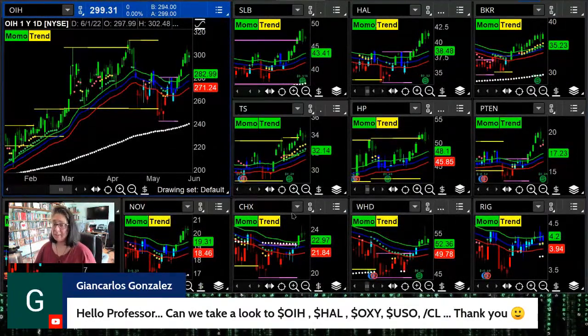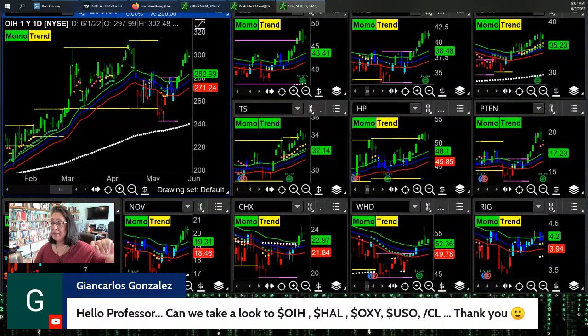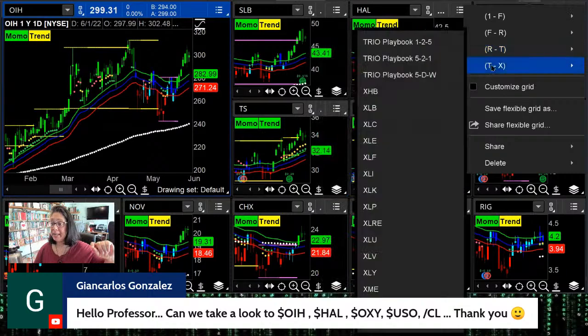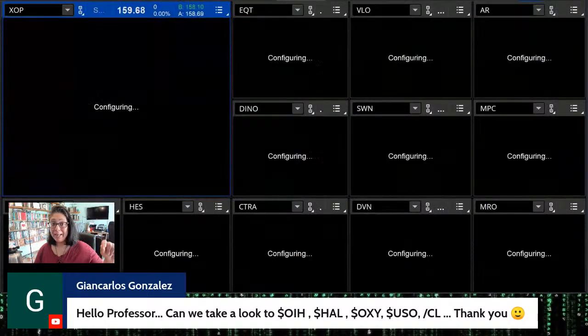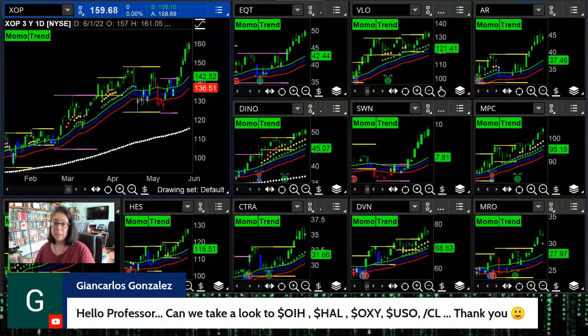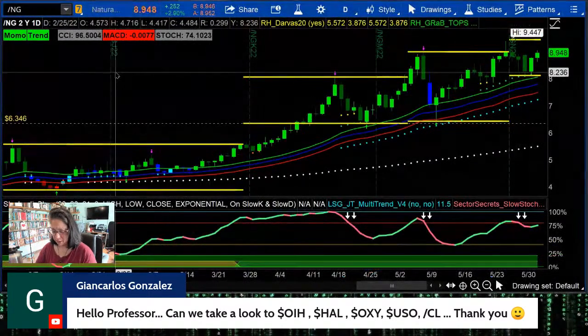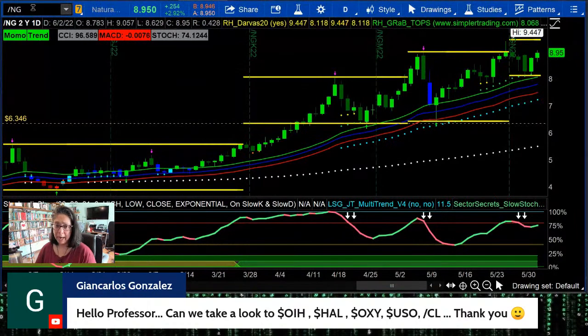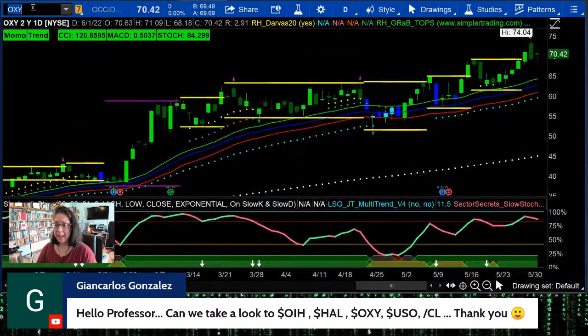So here's your oil services. This is much more tethered to crude oil. Let me show you something here, though, my friend. XOP. This is oil and gas explorers. Look at the structure here. Look at the double greens. This is relative performance just sort of glowing at us, right? So I would say look at energy, but look in OIH because Halliburton, Occidental, let's see, here's OXY. So Halliburton is not in a trend. OXY is in a trend, but OXY also has weighting in that XOP. So keep an eye on that.